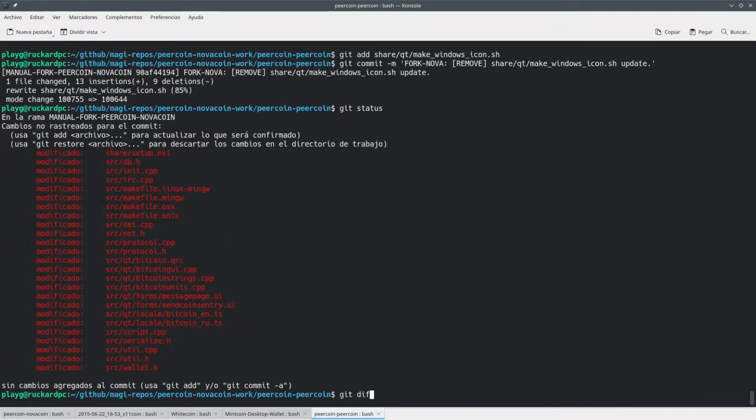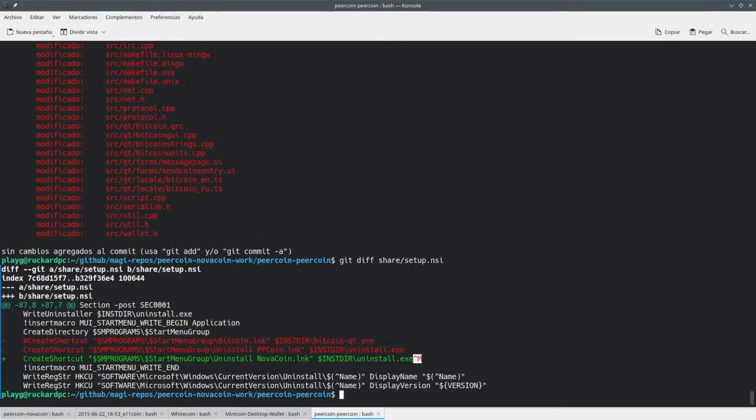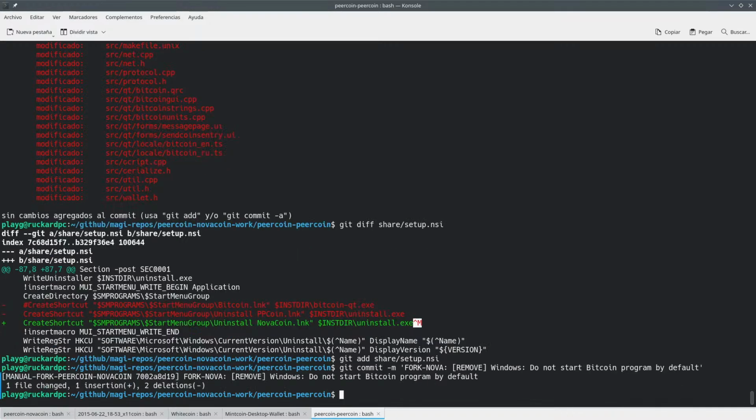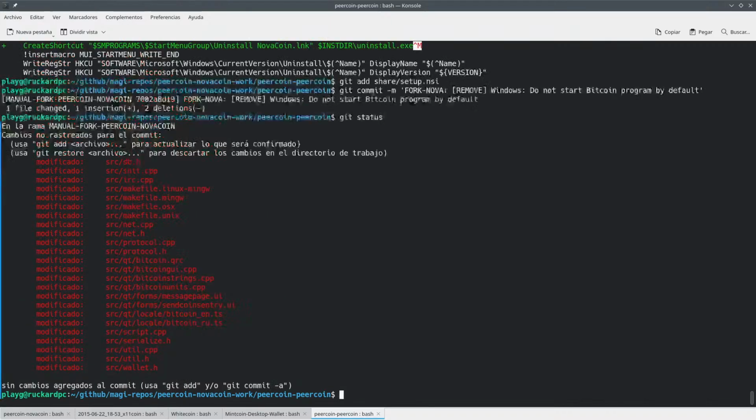Okay, what more do we have around here? Share setup.nsi. So this is Windows do not start Bitcoin program by default. Then you change the name here. I don't care about that change.